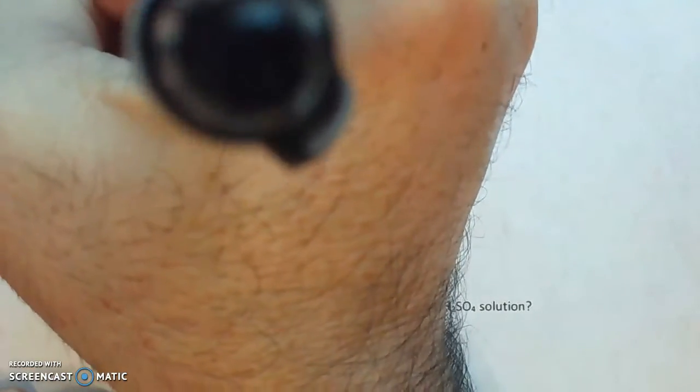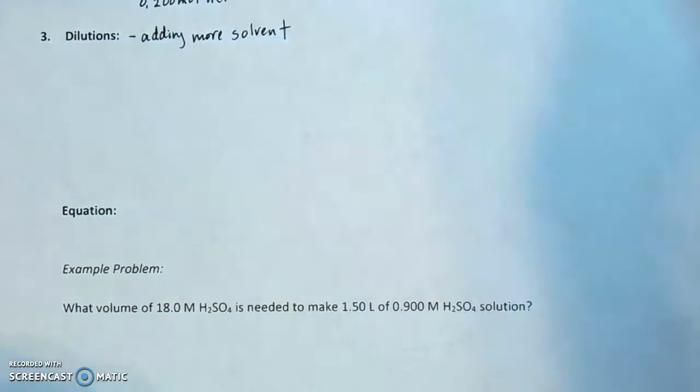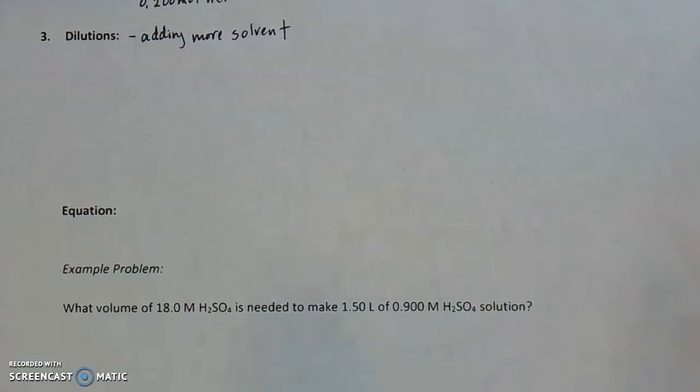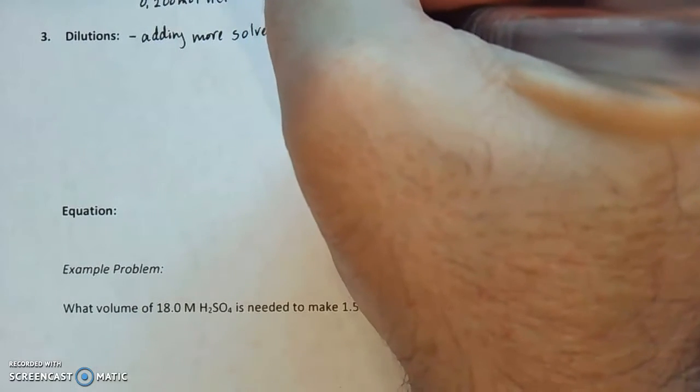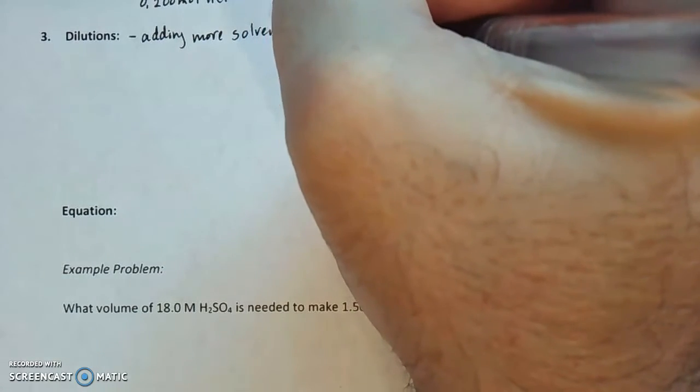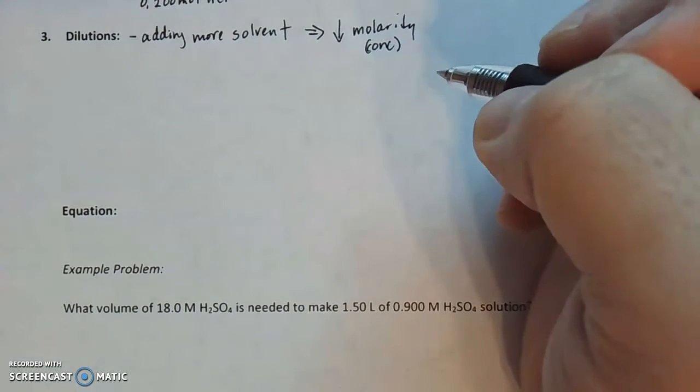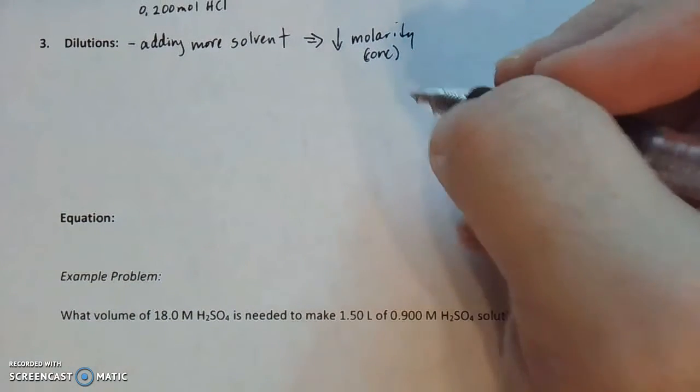So with this, we are adding more solvent. So since water is our universal solvent, if we have a given solution and we add more water, what changes is the volume and the molarity, but one thing does not change if there is something dissolved, and that is the amount of solute. So with a dilution, we are going to decrease the molarity or concentration. It could be percent mass also, but we're changing it. It's decreasing.